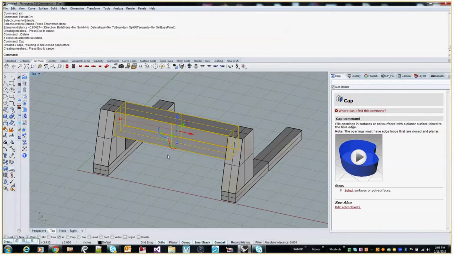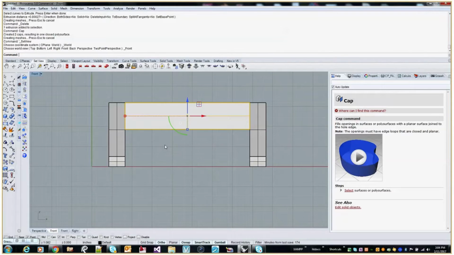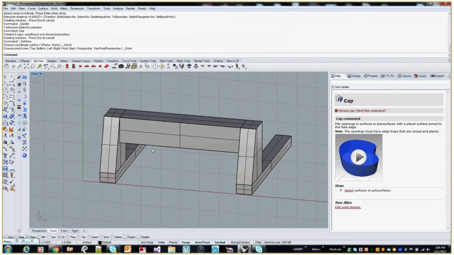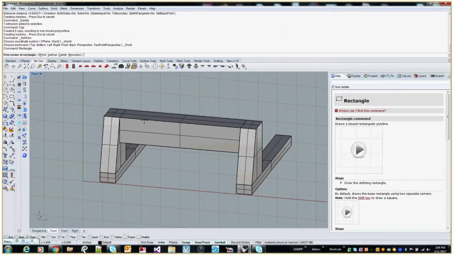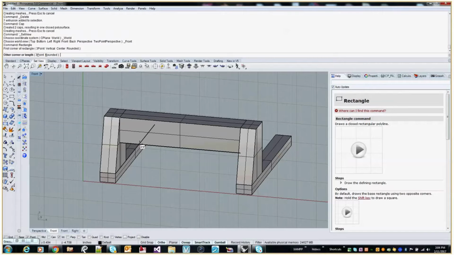And go to our front view just to change our working plane. Draw a rectangle. Let's say, I don't know, let's call it a shift at 1, comma, -1.